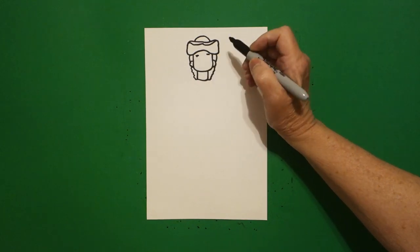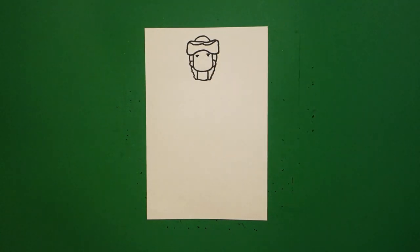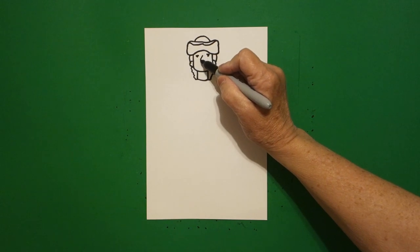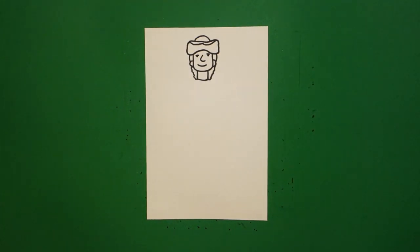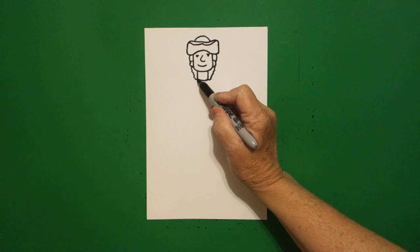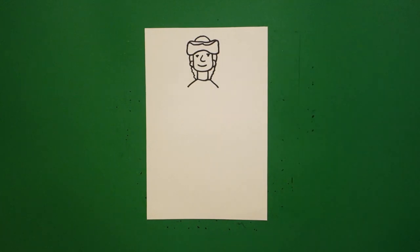Let's put a dot on the left and a dot on the right. Make that a little bit bigger. Okay. In the center, straight diagonal down, curve line over, little curve line. All right. Now, come over here on this section on the left and we're going to draw a straight diagonal down on the left. Come on the right, straight diagonal down on the right.